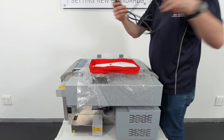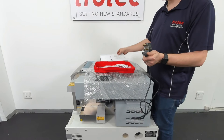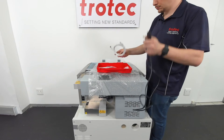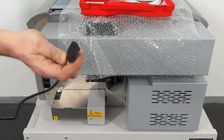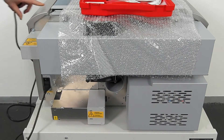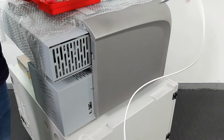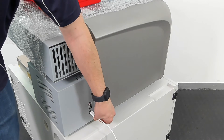In the red accessory box, you will find a couple of items. Important for the next couple of steps would be your power cord and the USB cord. Connect your power cord to the power inlet. Connect your USB cable to the USB port, making sure the orientation of the plug is correct.